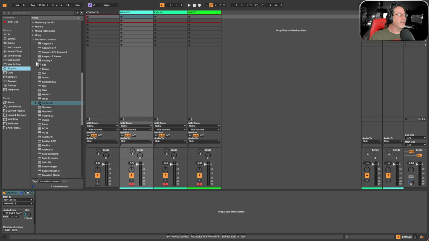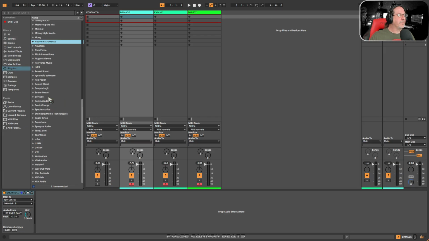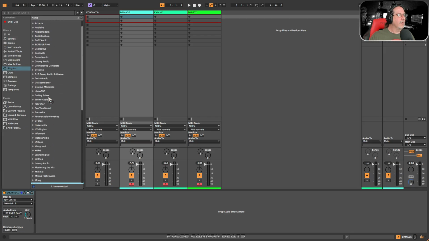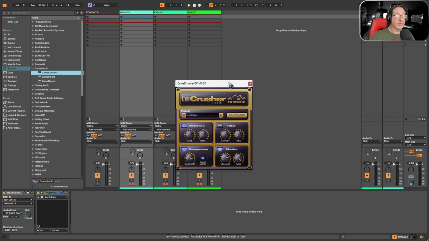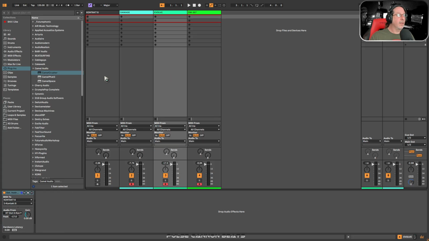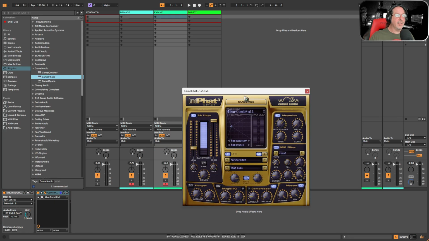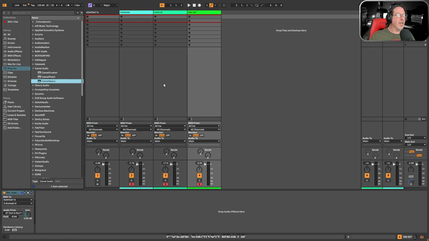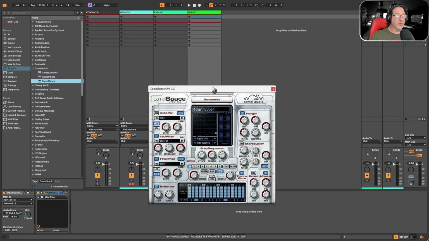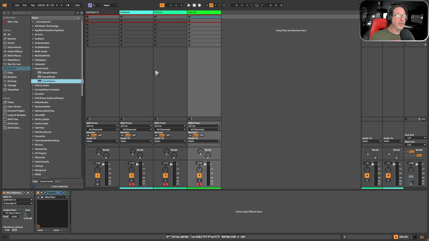Like for instance, let's say I'll add Camel Crusher onto Damage, Camel Phat onto Evolve, and Camel Space onto the 307.